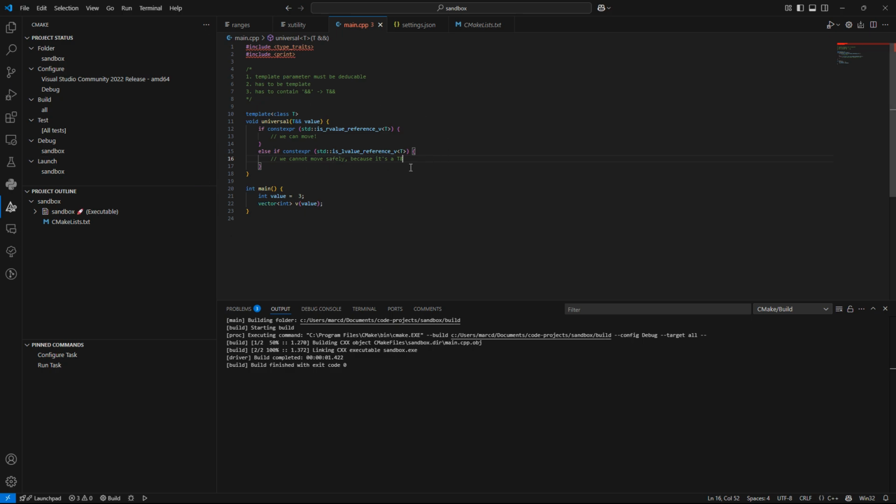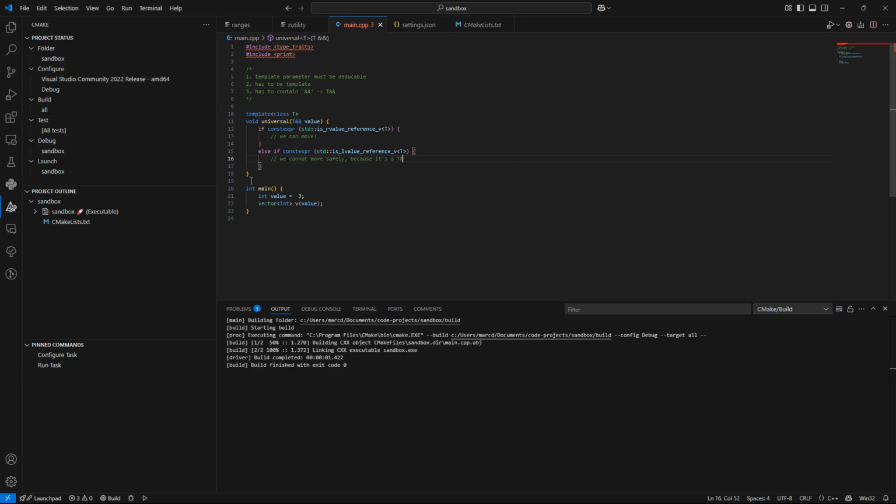Well, of course you can move from a reference, but the user using your function would not expect the reference being moved from, of course. So you can only safely move it if it is an R value reference.